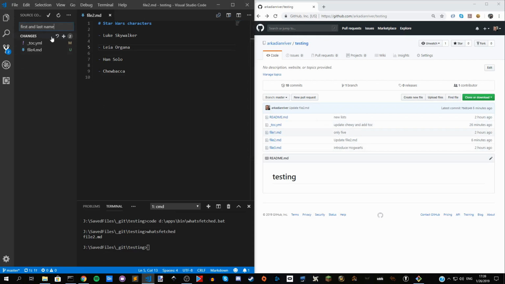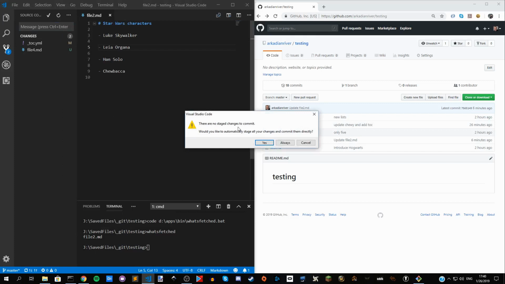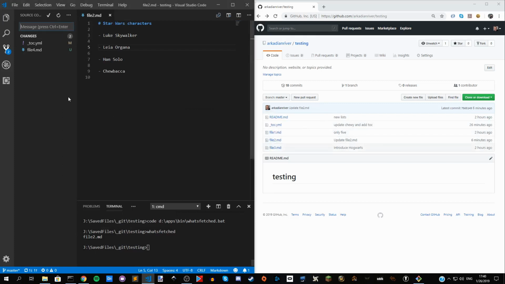Yeah, so there's already some staged changes. And there's nothing in here. If I try to commit staged changes, there are no staged changes to commit. Cancel. Because I don't want to stage these changes yet.